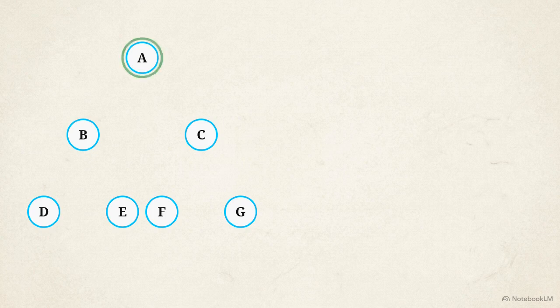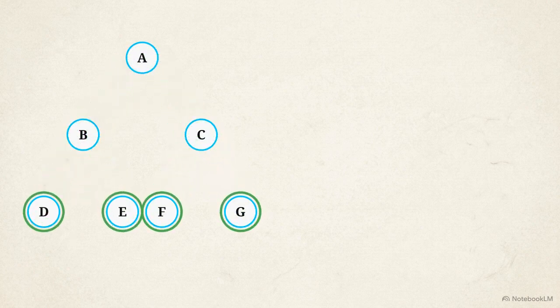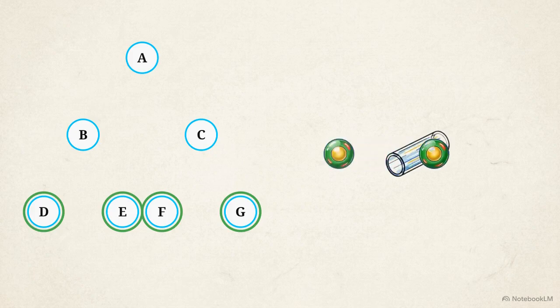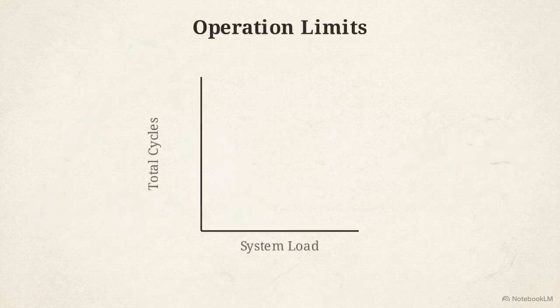Breadth-first search, or BFS, takes the opposite approach. Instead of diving deep, it conservatively scans the immediate perimeter, checking every neighbor at the current depth before moving down to the next level. To maintain this level-by-level order, BFS uses a queue. As it discovers new neighbors, it lines them up at the back of the queue, ensuring that the closest nodes are always processed first.